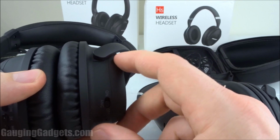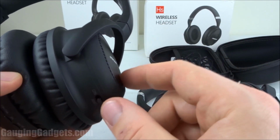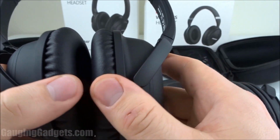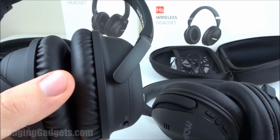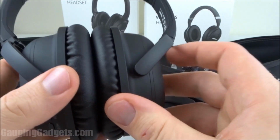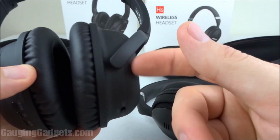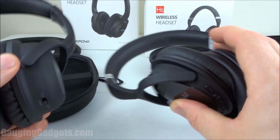Another area where I feel the H8s have a disadvantage is with sound leakage. So if you're listening to anything with these headphones, people around you will be able to hear the music. They may not be able to hear exactly the details of the songs that you're listening to, but they're gonna know that you're listening to something, and it's actually pretty surprising how loud the sound leakage is on the H8s. The sound leakage on the H5s, while there's a little bit, is not nearly as bad as the H8s.